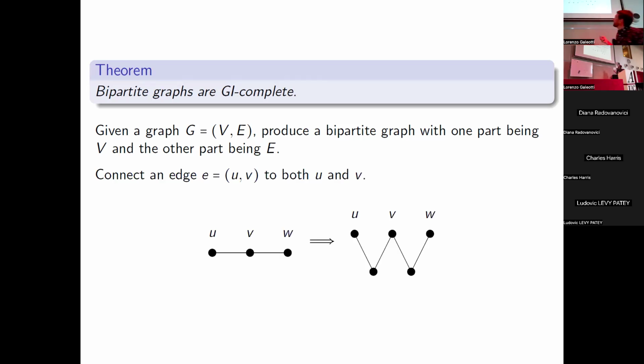So if this is my original graph, I'm putting the vertices of the original graph on one part. The other part is the edges, and then I'm just connecting an edge. So this vertex here represents this edge here. I'm connecting the edge to the two vertices that are incident upon it. So this edge corresponds to this vertex, and this edge here corresponds to that vertex. There's no edge from here to here, which means there's no vertex here that's connected to U and to W. So you can see that you can recover the original graph from this. This is really the same style of universal construction we've been talking about.